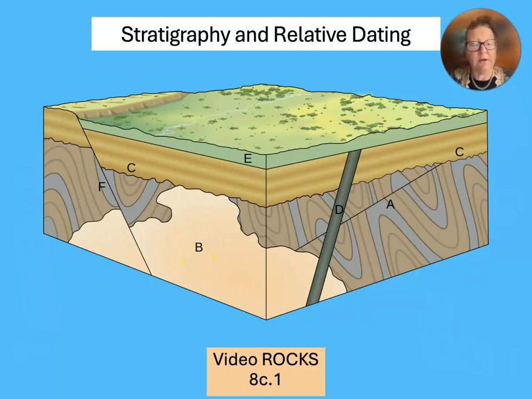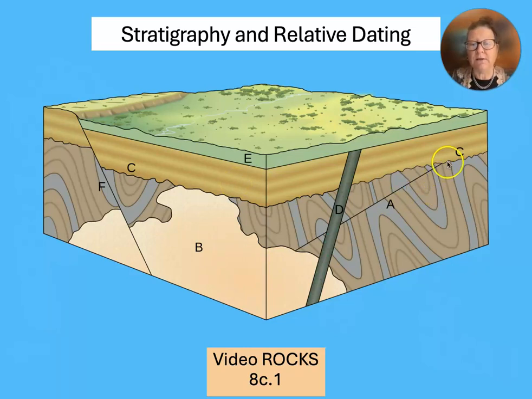There's another rock unit here labeled B that seems like an intrusion that came in as a magma chamber and solidified against this metamorphic rock unit. Above these two units, we see this squiggly line that sort of indicates a layer of erosion, followed by the deposition of a rock unit C, which has layers, it's probably sedimentary, and rock unit E, which is also probably sedimentary.